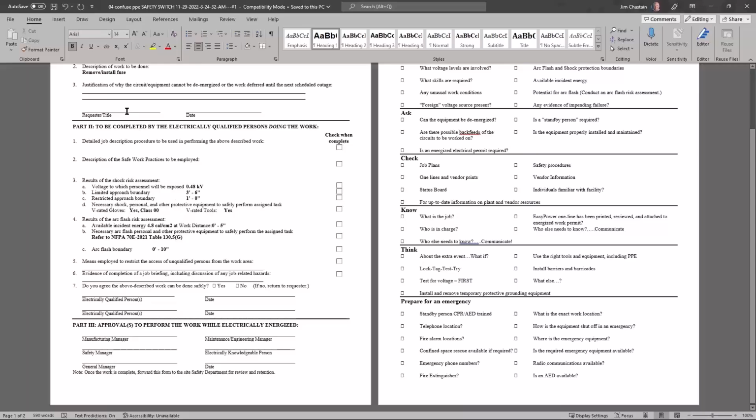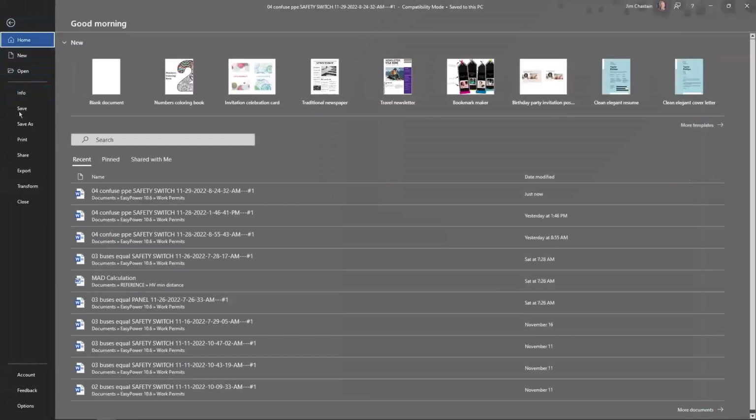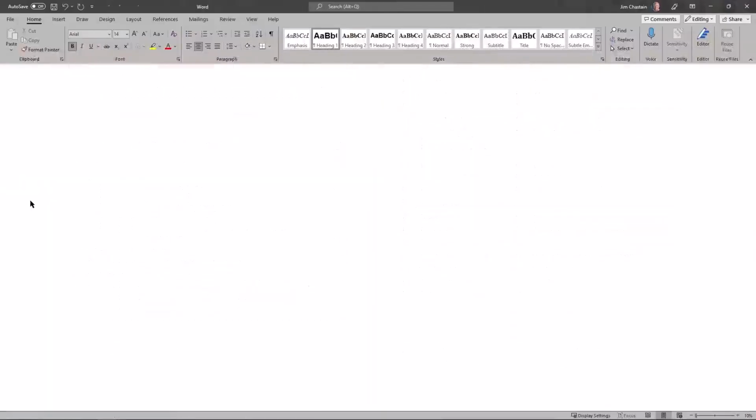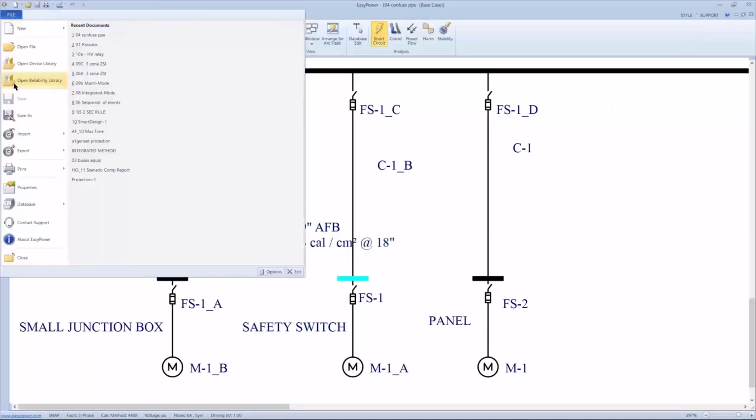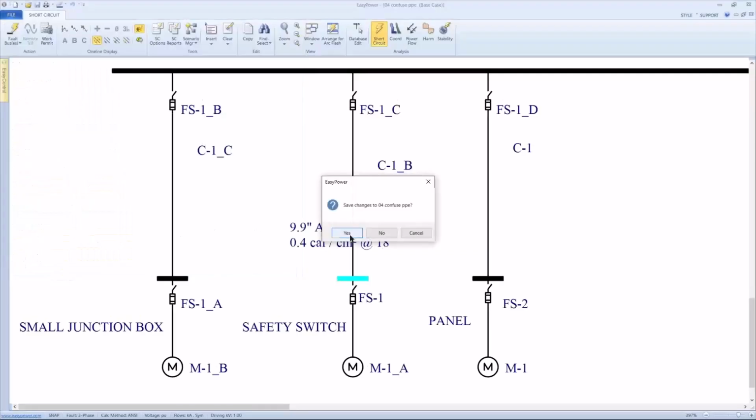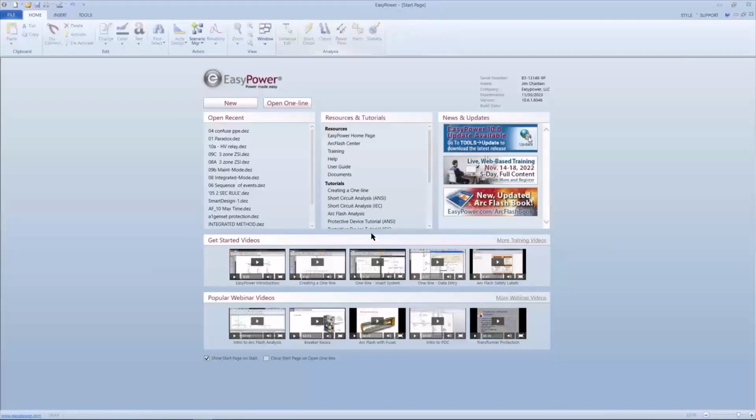fixture even further. So the point being is that what's on the label doesn't necessarily mean that's a safe condition for doing any kind of work inside the equipment after the cover's off.